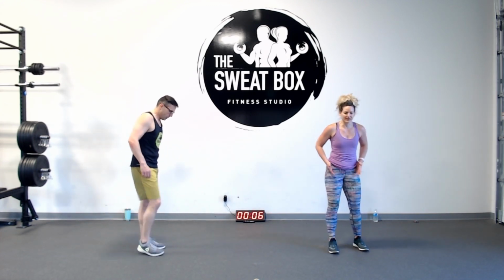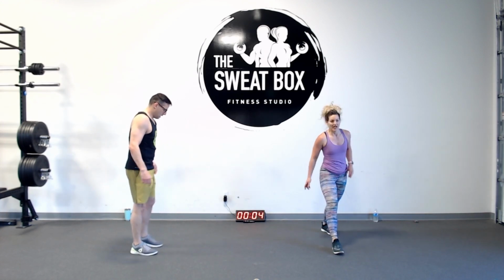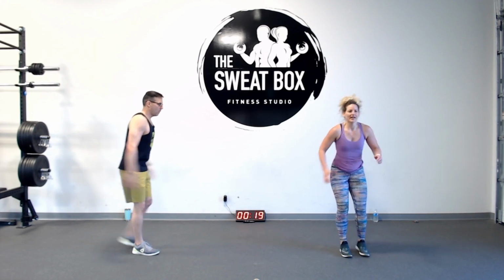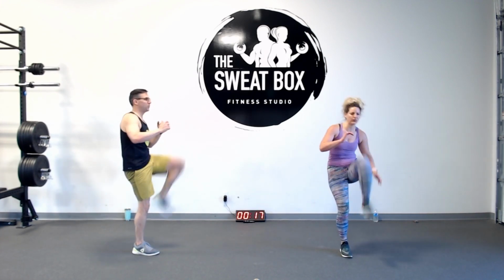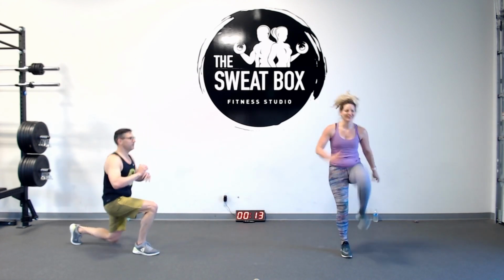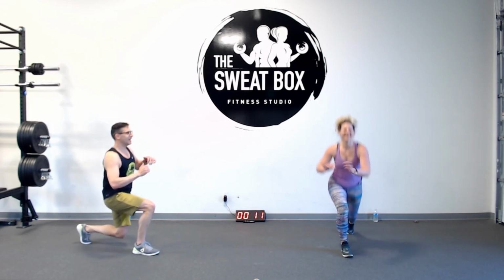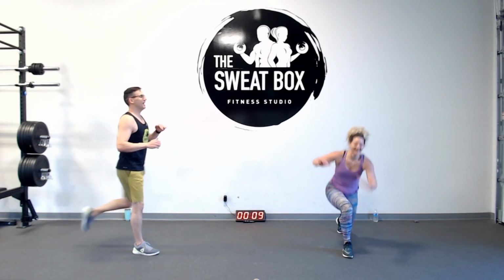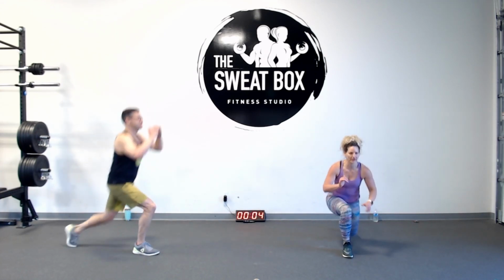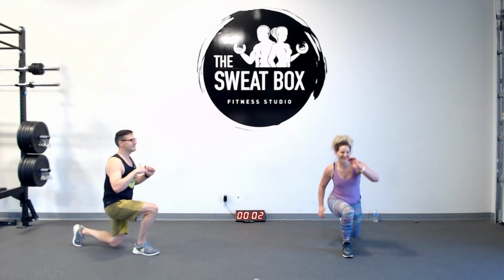So you can probably see from the front here, I'm not tight roping. My leg's not going straight back. I'm going a little bit out to the side. My legs are about hip width apart. Woo! Definitely found my less stable side. Don't look down, guys. Find a focal point across the room, or just keep staring at us.